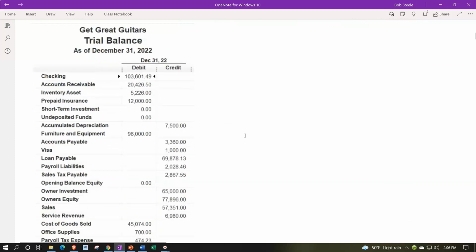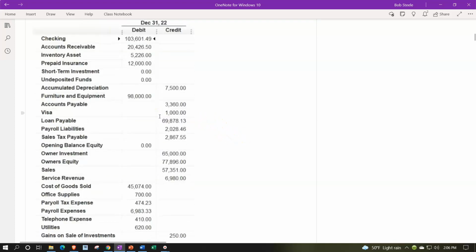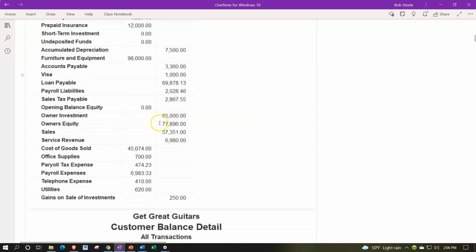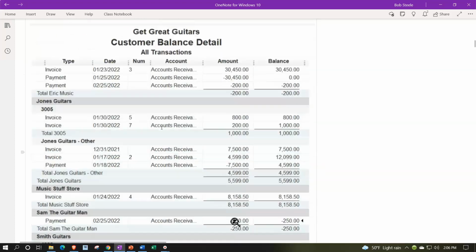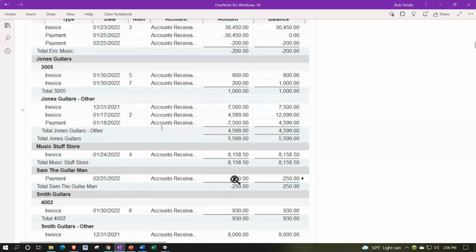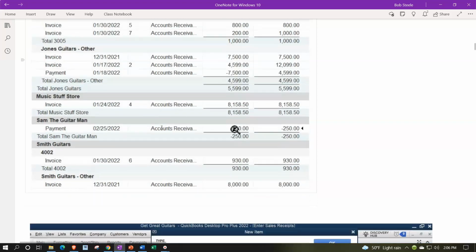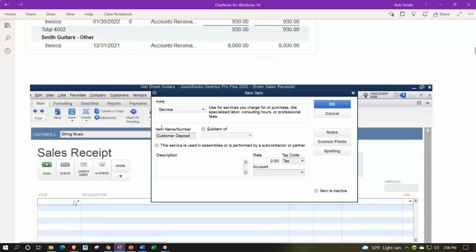What we would like to see from a journal entry standpoint when we enter the advanced payment would be an increase of the unearned revenue, and the other side going to undeposited funds, as opposed to a negative accounts receivable account. So if we go to the customer balance detail, this is the balance detail related to the accounts receivable, which is kind of the problem because you'd like to see the detail recorded in here, which is more difficult to do if you're setting up a liability account for a customer, because this subledger is tied to the accounts receivable subledger.